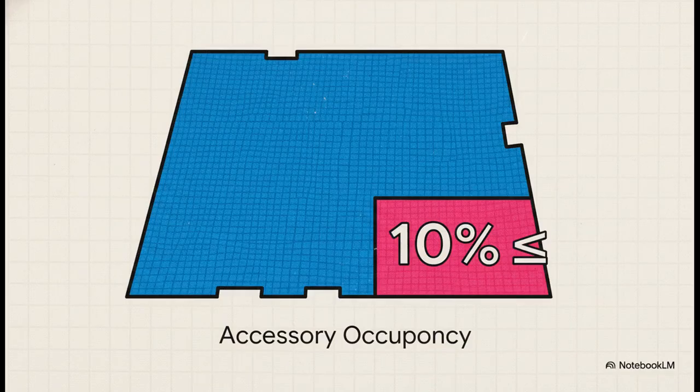So the code, specifically section 508.2 of the IBC, lays it out for us. For a space with a different occupancy group to be considered accessory, its area cannot be more than 10% of the total floor area of that story. If it's even a little bit over, say 10.1%, nope. It fails the test, and now you have to treat it as a full-blown mixed occupancy building, which comes with a whole new set of rules.